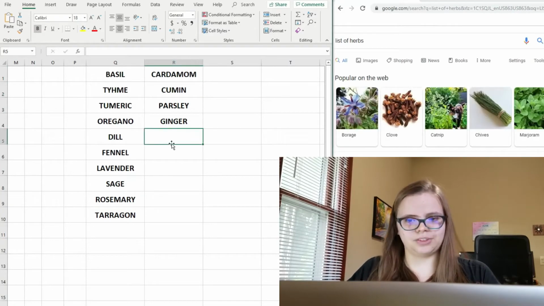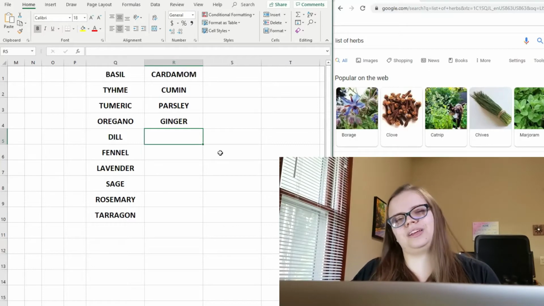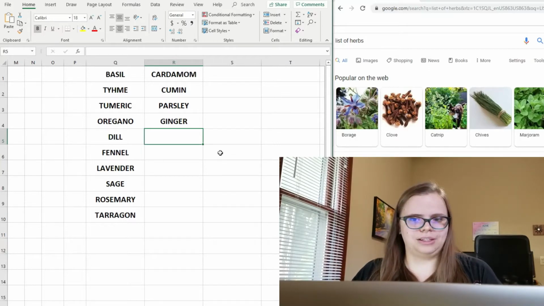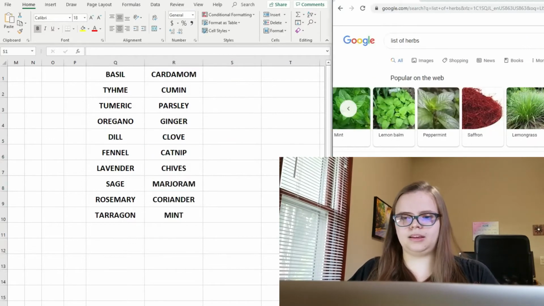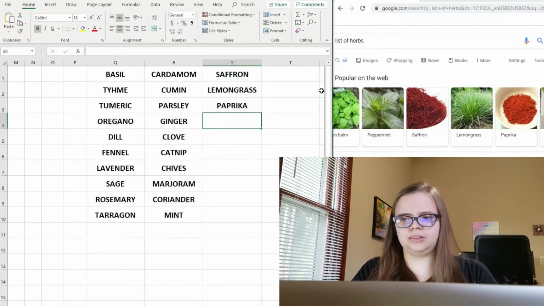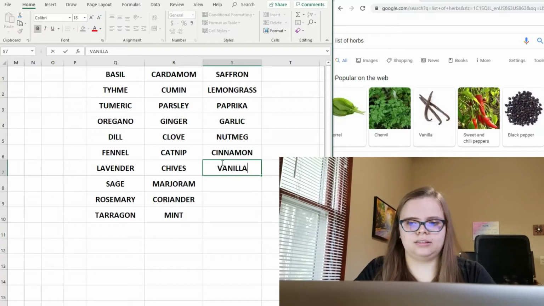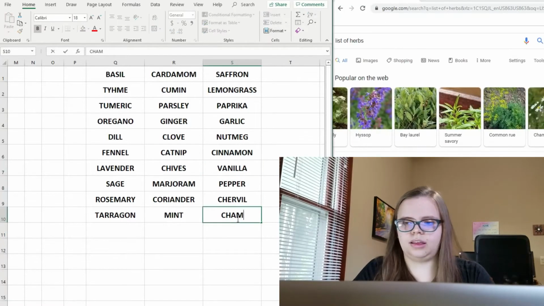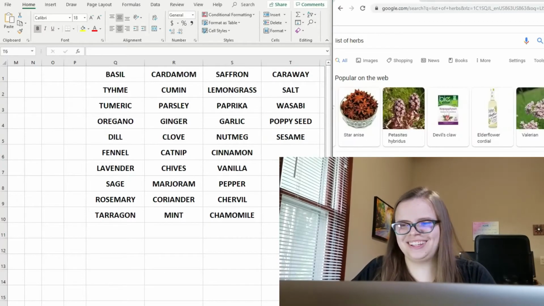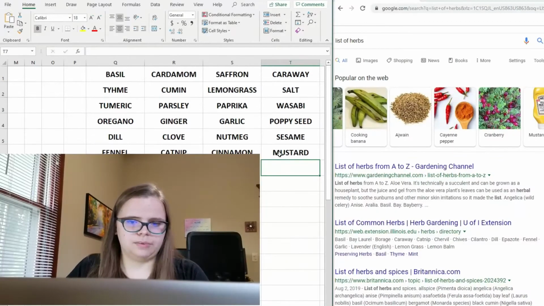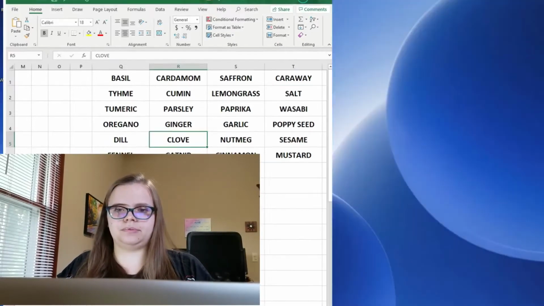I think it's borage. This is one of the things that I have problems with. If I don't recognize it, I don't use it, even though it's probably definitely an herb. Why else would it be on this list? Okay, I have like 36. That's pretty good. Okay, so I'm done with that.